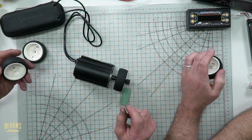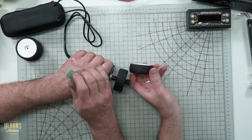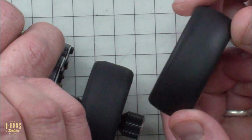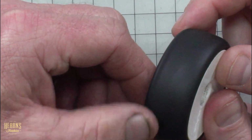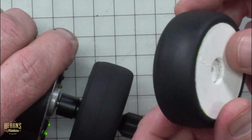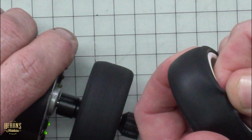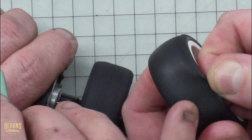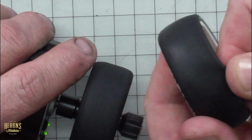So where's number 2, mate? Can you show the death ring? Now, what are you talking about when you say death ring? You'll see right there on the inside edge of the tyre, where the tyre looks like it's going to cut or break through. That's what everyone calls the death ring. Basically, the load on the tyre is just eating it, because when you're going around the corner, it's folding over. And the plastic rim is pushing on that, and it's just rim to rubber, no cushion, and it's cutting it. That's what's happening.